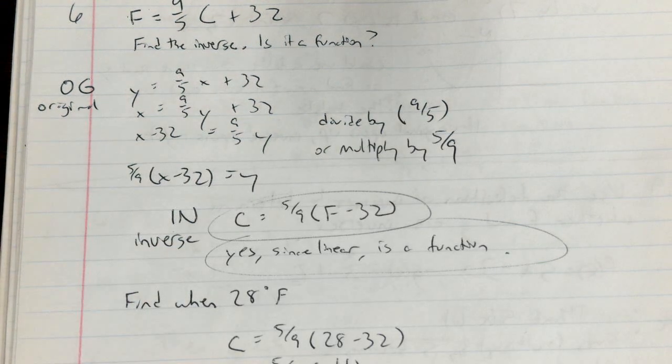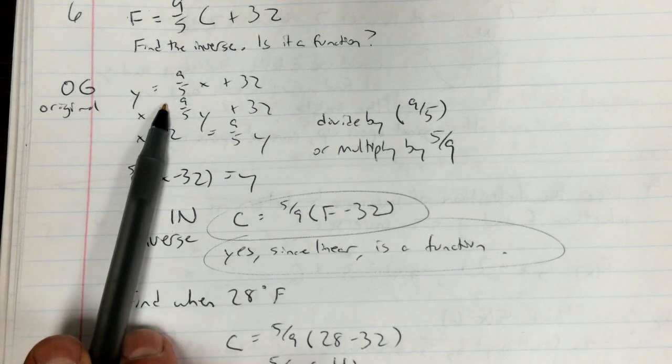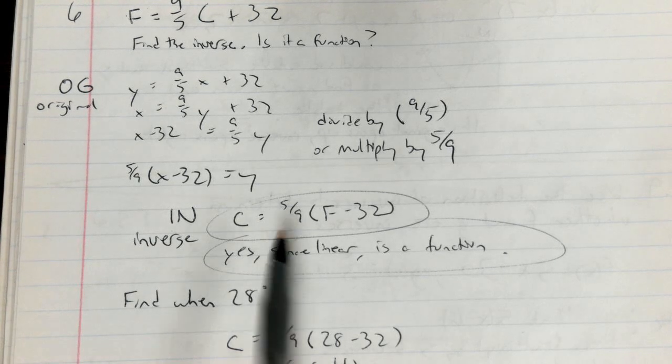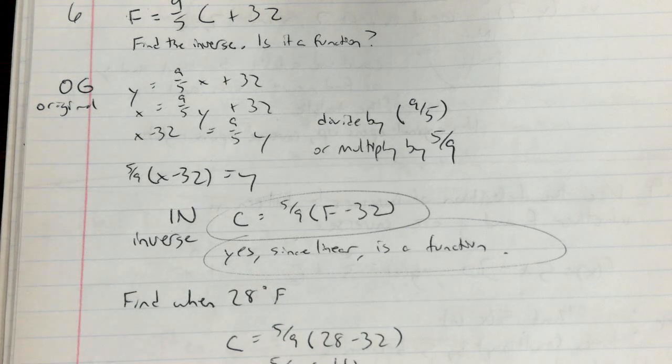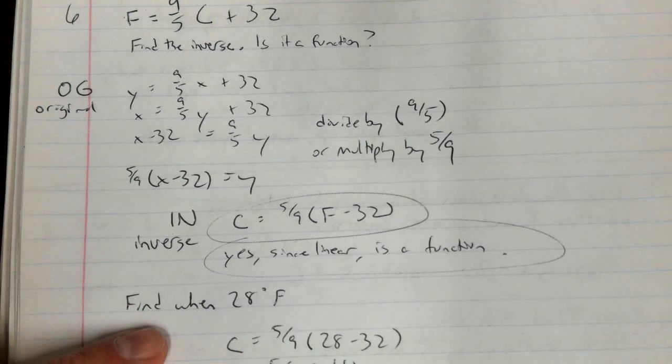When you think of it in terms of x and y, that's just a linear function that's originally written, and then the inverse is also a linear function. So if it's linear, then it would be a function for the inverse. That part's probably the same for everybody, but then you're going to have a different temperature for everybody.